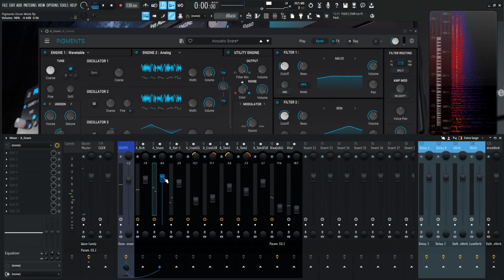And from this point on, you can really change whatever you want to. If you want this preset, you can download it for free in the video description below. And then you can always alter it and save it as something new. So a different type of snare drum, change the tuning, or you can even record it, bring it back into Pigments and do something crazy with it or whatever it is you want to do.